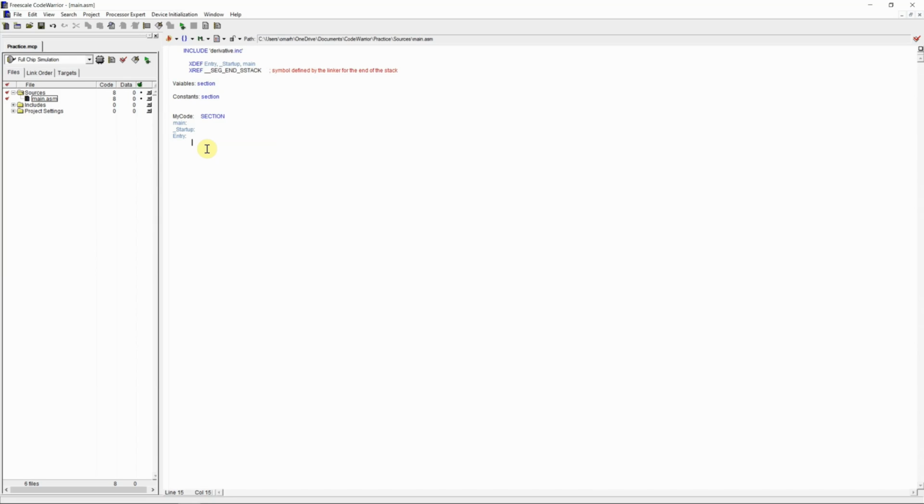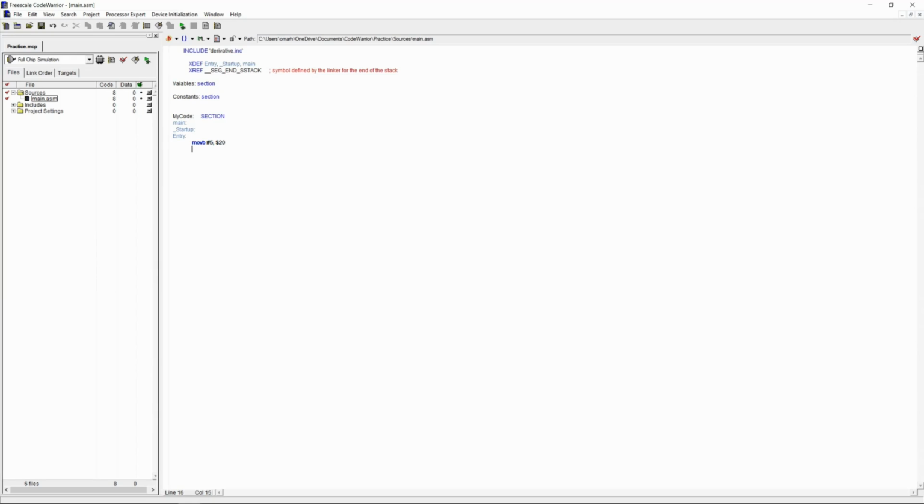So let me tell you what I'm talking about. Let's say we are going to move the number 5, and because I wanted the number 5, I used the pound sign, into memory location, let's say 20 in hex. So now what this instruction does is it takes number 5 and puts it into memory location 20 in hex.